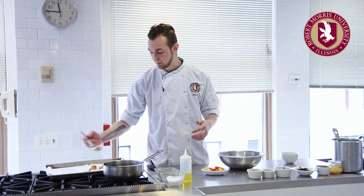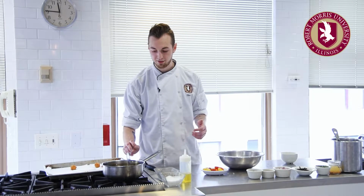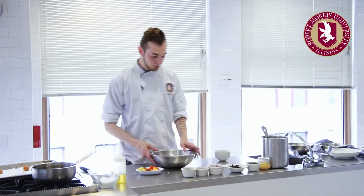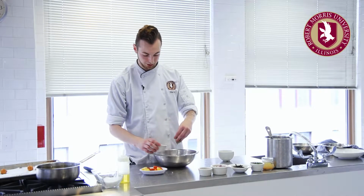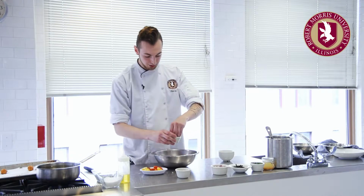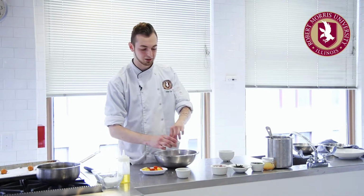and just let them drain onto paper towel. This will help get rid of some of the oily texture and leave it nice and crispy, which is what we want. Now, in our pasta here, I'm going to add fresh oregano. Feel free to use dry, it's fine. A little bit of crushed red pepper, not a lot. You don't want this to be spicy, just to add a little bit of a note to it.